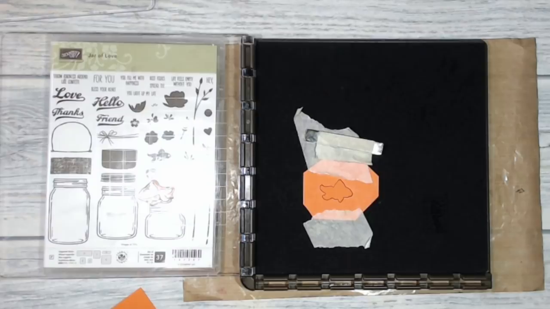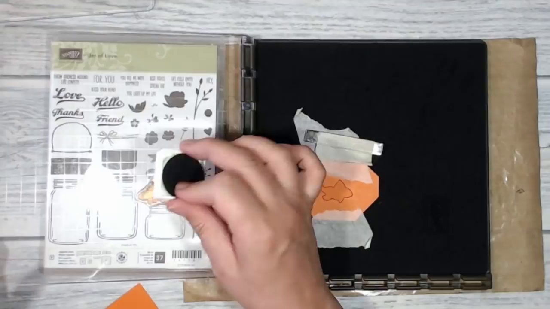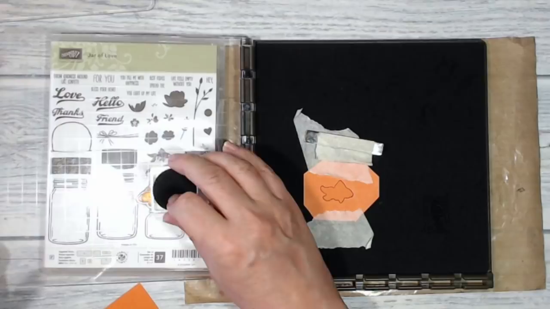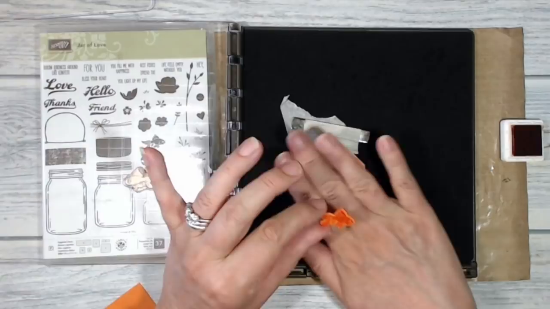And I'm just going to ink up the stamp and I'm using the stamp case to help support the plate of the Stamparatus. So I'm going to give it lots and lots of light tapping and just press that down, give it a firm breath. And if I pick that up you can see that I have a perfectly stamped goldfish.